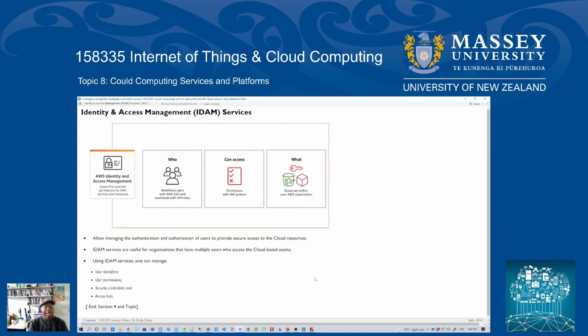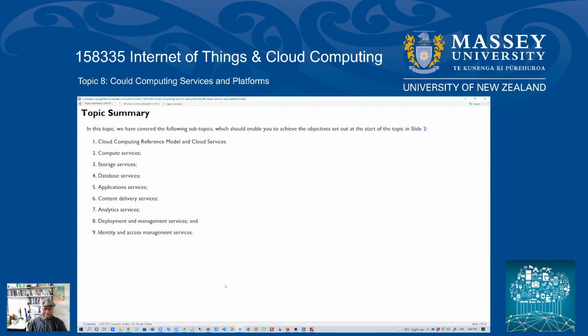Right, with this we come to the end of this short topic. Notice that this topic is also covered in Amazon's material as well. So they will cover this topic, and this will provide you with a video and an overview of what types of services are available on the Amazon cloud. So it is important to go through this short topic together with the relevant material on the same topic on AWS Academy.